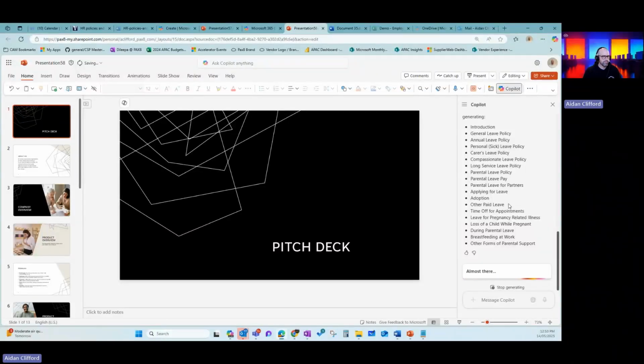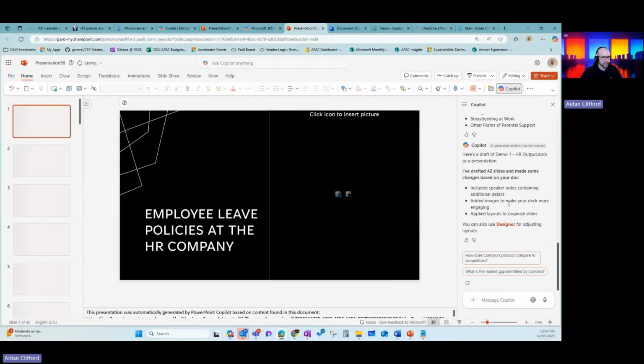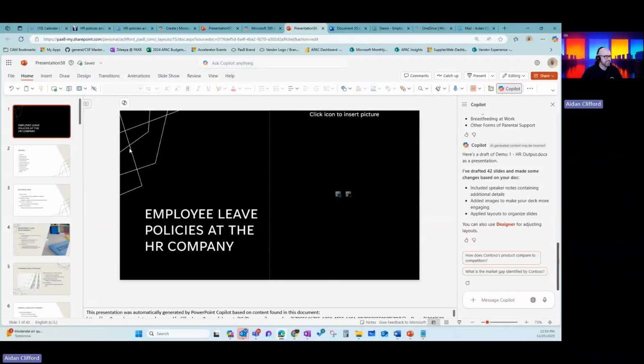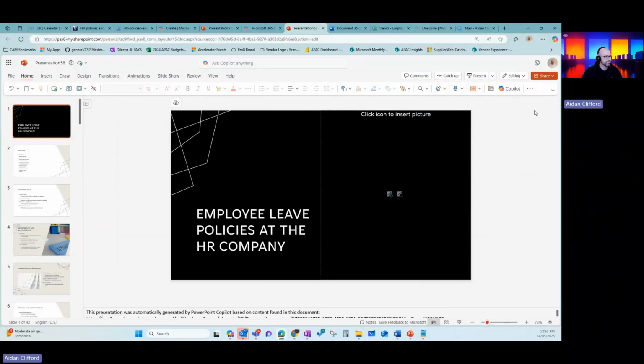Awesome. We'll give a bit more leeway to the PowerPoint experience. It is pretty fast usually, but it has to work through text, imagery, colors, all sorts of things. So it can take a little bit longer than the other apps to get started. But you can start to see, here we go. We've got our first output. So let's go through and review.